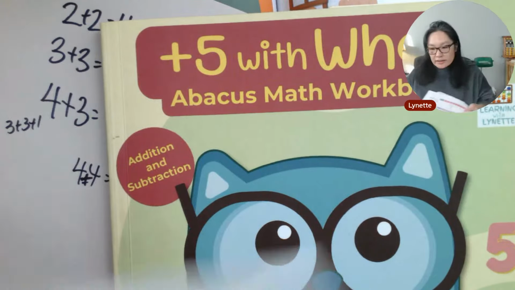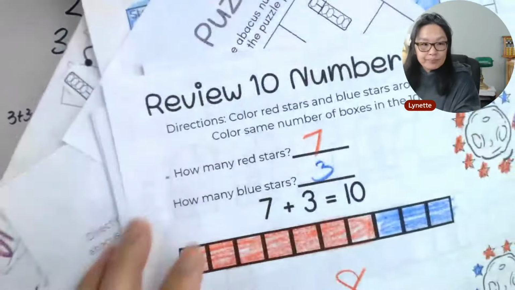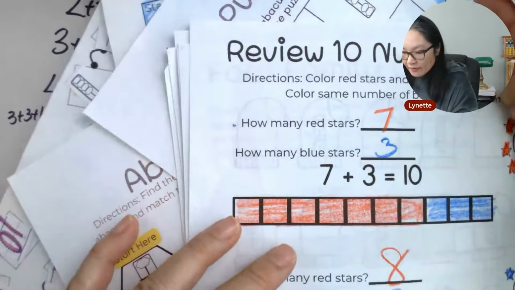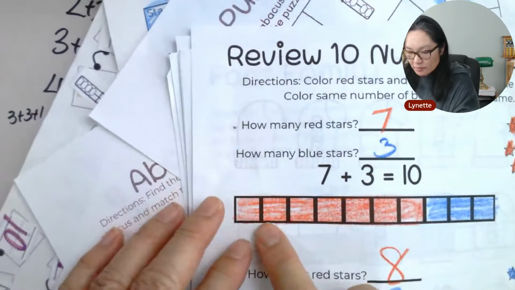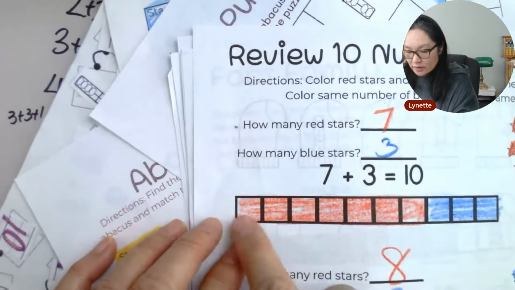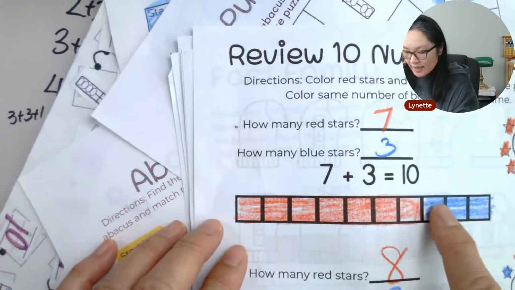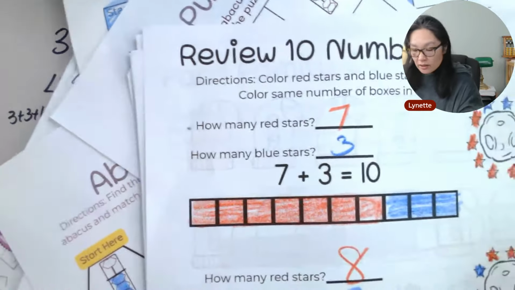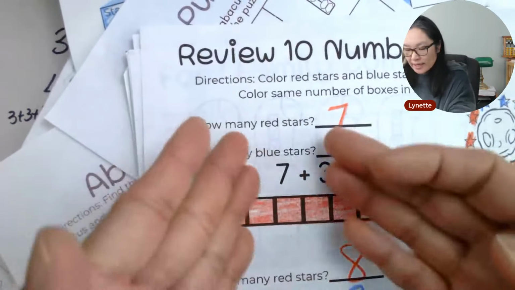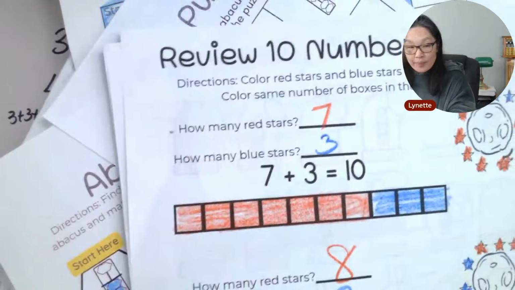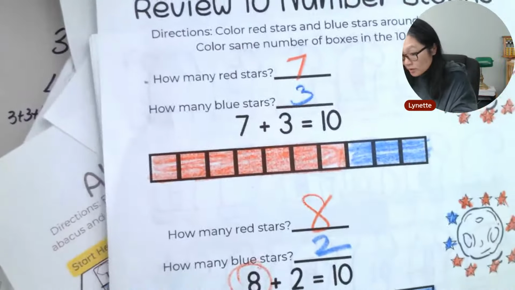So here are examples of plus 10s. I have it where we talk about the 10 frame, or the number blocks of the 10. So 1, 2, 3, 4, 5, 6, 7, 8, 9, 10. And then from here, they need to see that there's the 7 and the 3, and 7 and 3 is a pair. And this is what's taught in school as well, right?